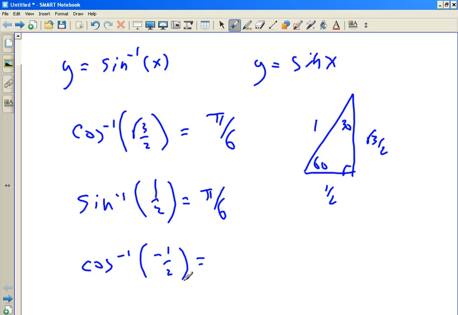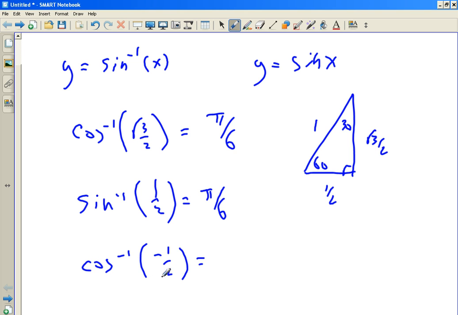Well, where's the cosine negative? Remember, we restricted... Is it 5 pi over 6? No, is that 135? No. No, that's... You have 3 pi over 4. You're saying 3 pi over 4. He's saying 5 pi over 6.